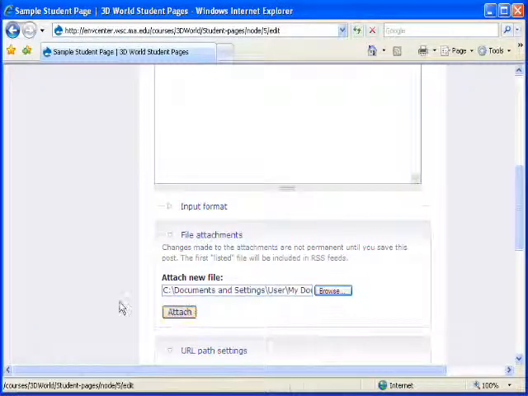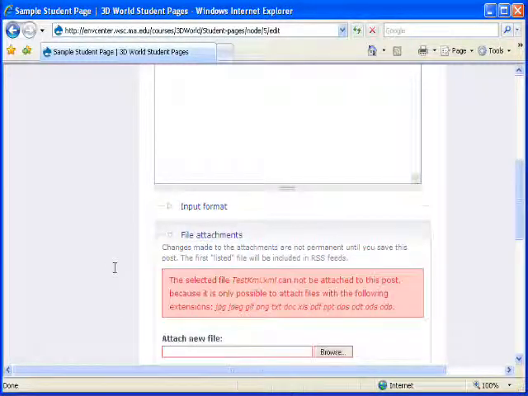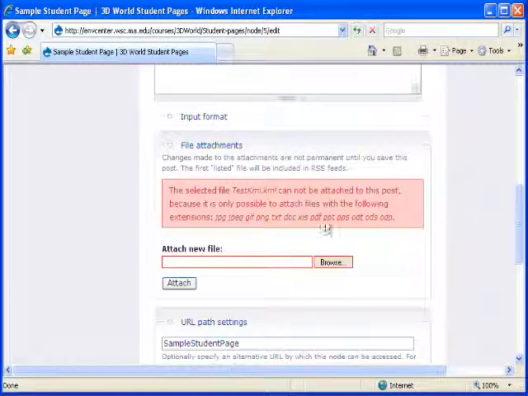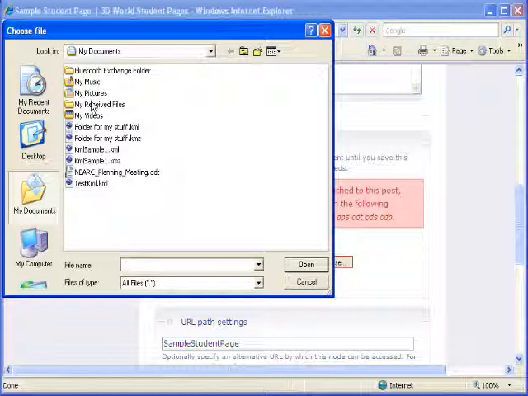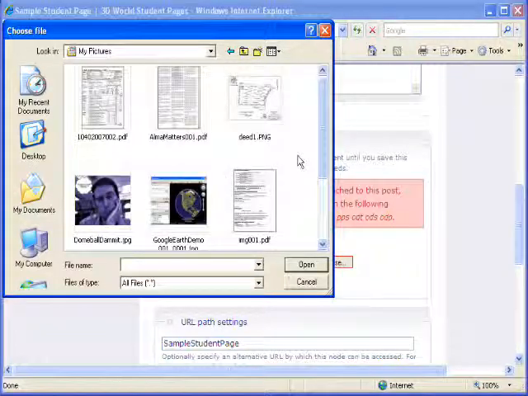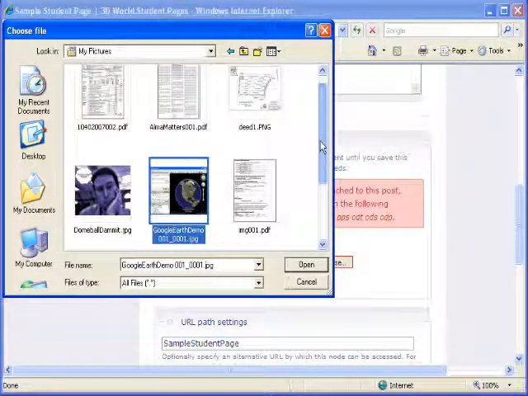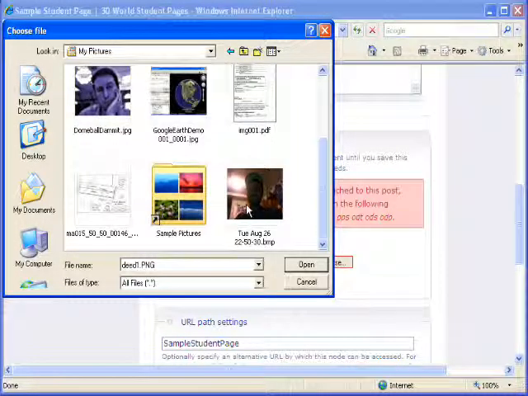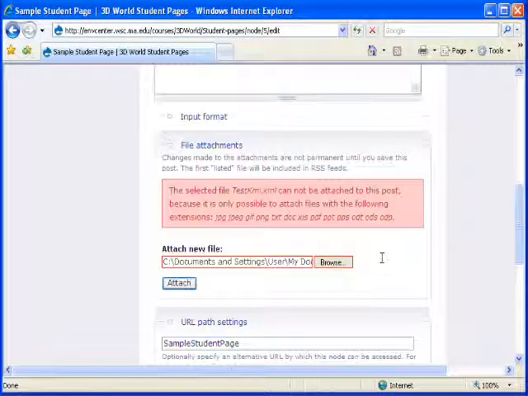Okay, I need to configure this, but by the time this course starts, KML will be an acceptable format, obviously. Let's try again. Let's go to my pictures, and I have a scan here of me. Here, we'll add my picture here, and we'll upload the file.